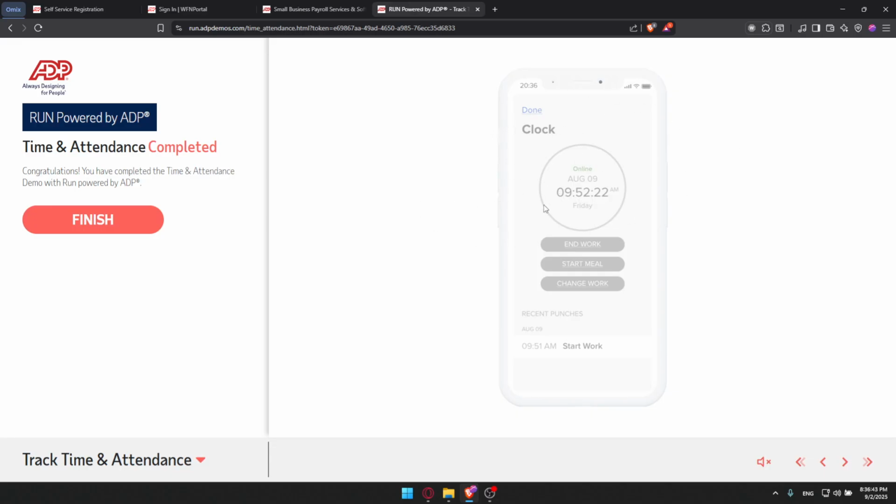Once you finish, for example, the demo right here, you should have learned how to log in, how to enter hours, how to review taxes, submit payroll, and generate reports inside ADP Workforce Now, and more. So you've got a few pro tips and examples to keep payroll running smoothly every time.